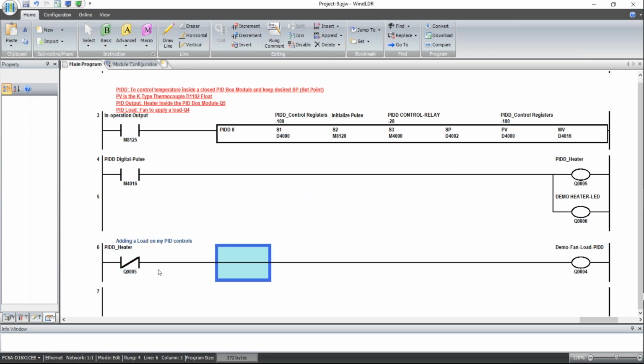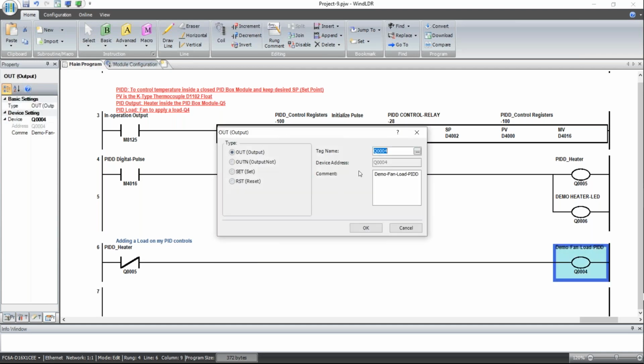I'm creating the load. I'm saying when the heater is not on, I want to run the cooling fan. This is just a cooling fan, like the PID box cooling fan, right?